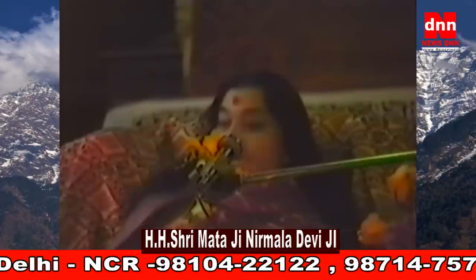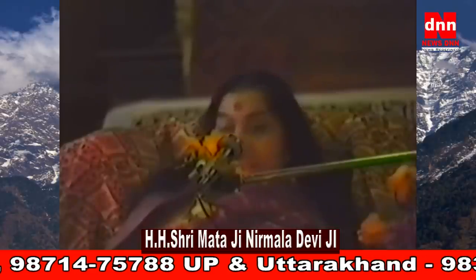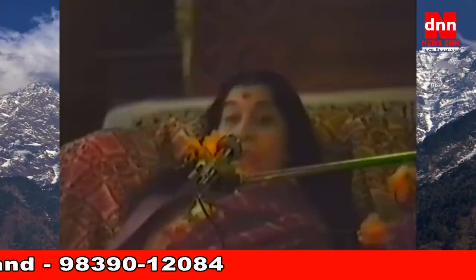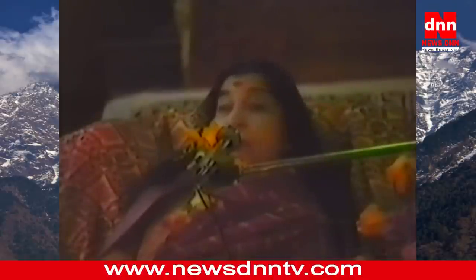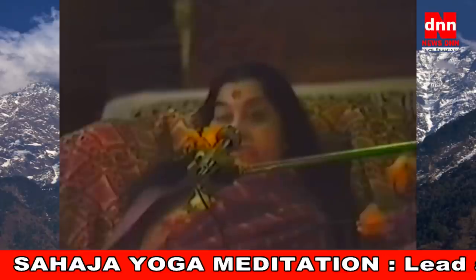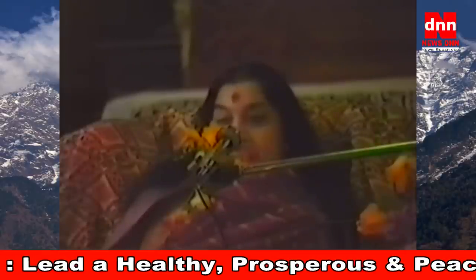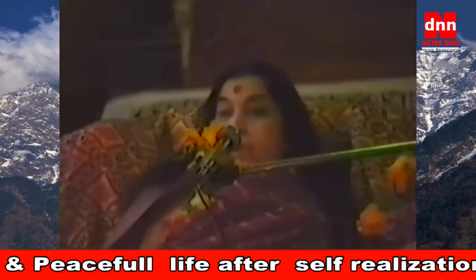Because Mahamaya Shakti is much greater than your imagination, that is why one has to surrender. With your limited imagination of brain, one cannot see the deity. Also it is said she is bhakti gamya — you can know through bhakti, through devotion. So the devotion has to be there, but it has to be a very clean devotion in the sense there should be no malice in the heart. Heart should be clean. To keep it clean is very difficult. Always human beings have a relative understanding of reality, but reality is absolute. So to achieve that, one has to get rid of all the other kinds of impurities that are within the heart.